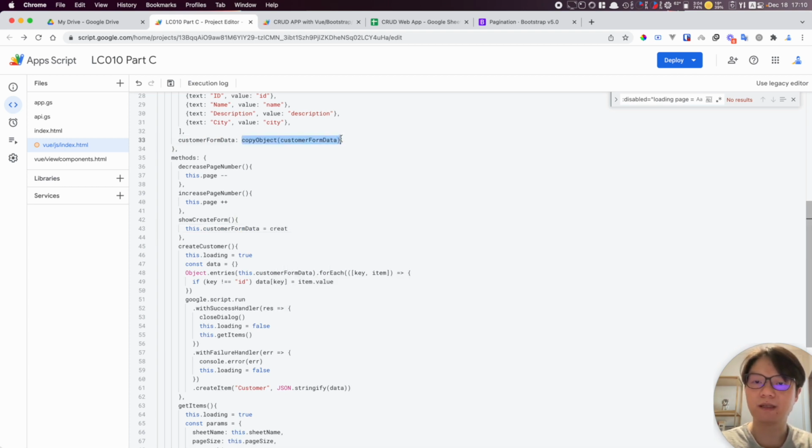So basically do this again, right? In this case, we can reset our form every time we open the dialog. But this function is created here, but we never use it in our code.